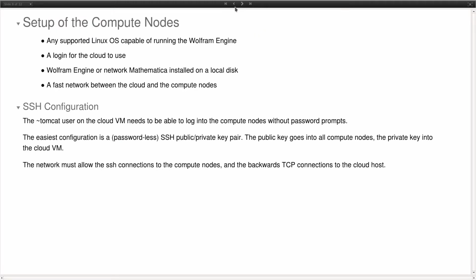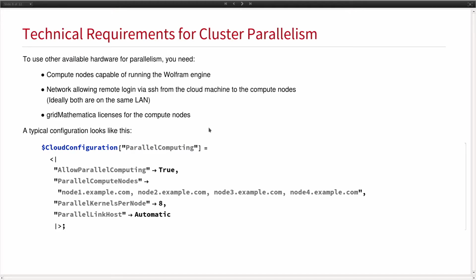Roman, that previous expression for the parallel compute nodes, is that supposed to be a list, or is it just that the configuration language is based on JSON, so it's a comma-separated thing of node names? Yes, I mean, it's not standard. But that's why we provide the example right in the notebook, so you know what you have to do. And this then turns into a list of host names inside your session kernel.